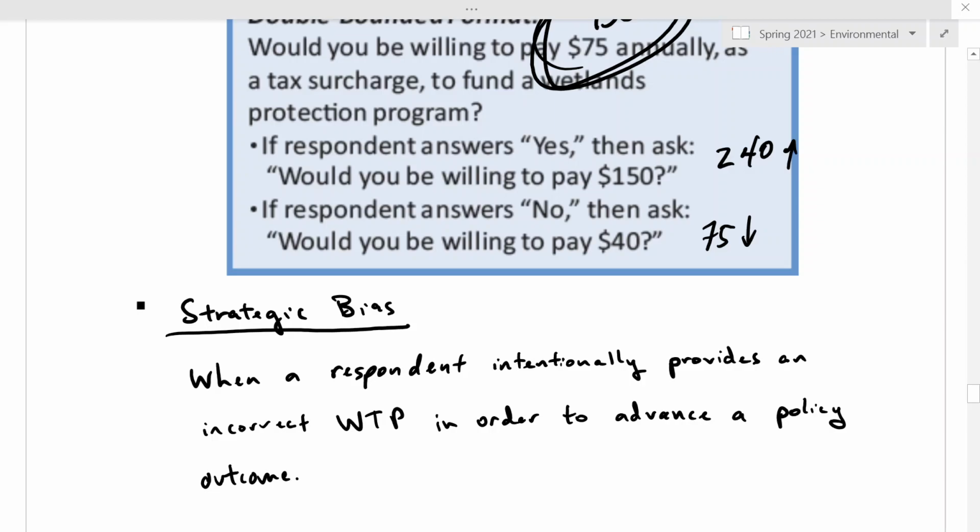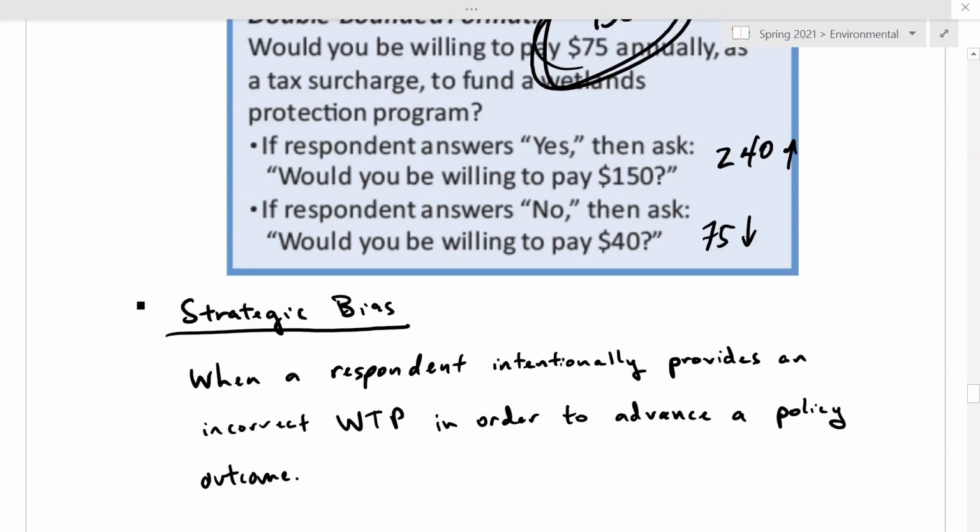Okay, so if they come around and they ask me, how much am I willing to pay to protect the wetlands? Even if I might not even have the money, I might just say absurdly high numbers because I really, really care a lot about the wetlands. And because it's a hypothetical situation, if I do this, they're going to come in and tax me and my neighbors. They're almost surely not going to tax me this insanely high amount that I said. But I have an incentive to provide a really high amount to affect the outcome of the survey.